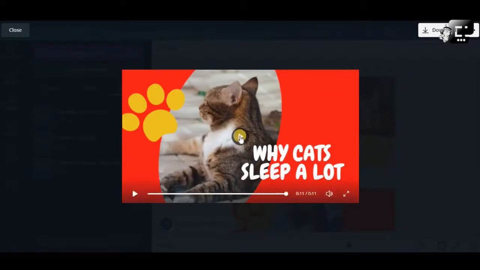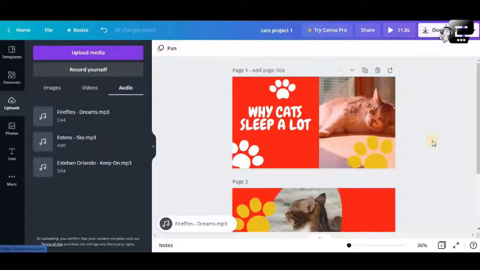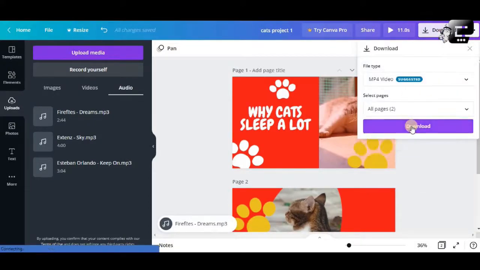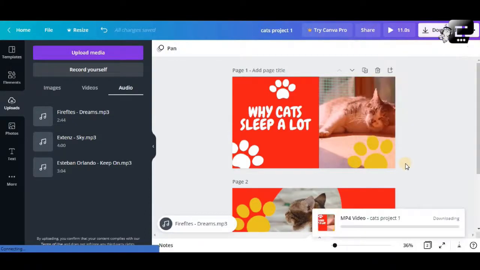And there you go, you can play that again, just in case you want to review. And if this is final for you, it looks good, you can click the download button here and click on download. And it gets downloaded to your computer.